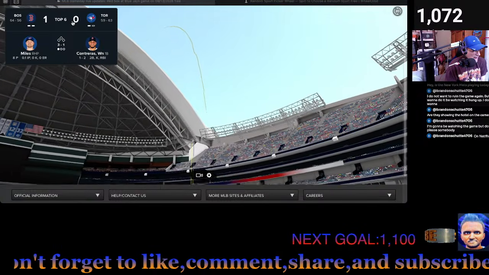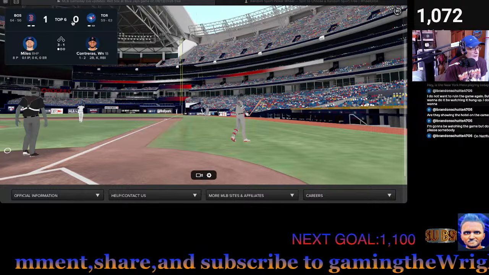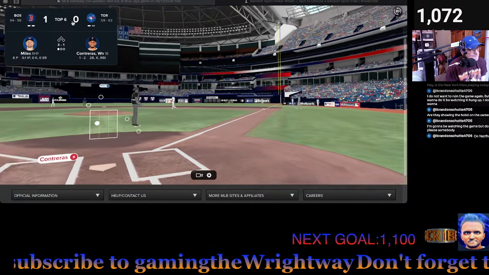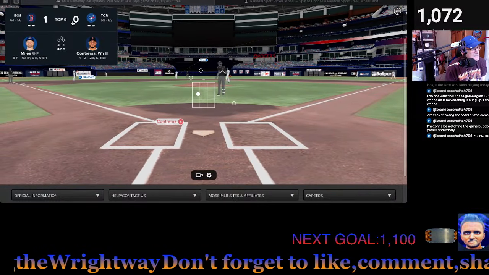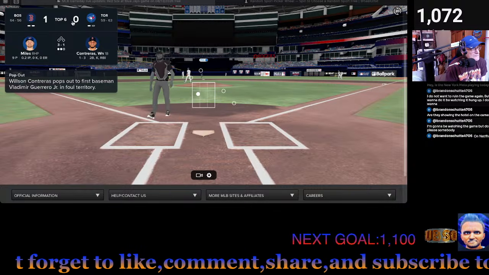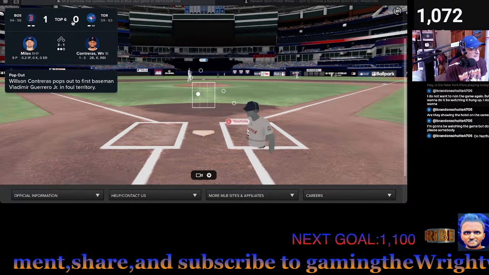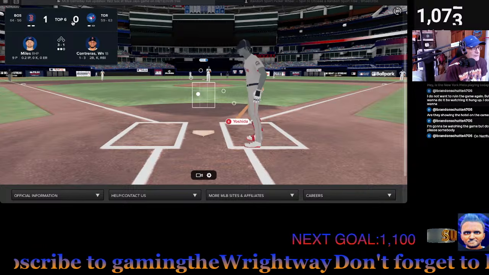Max Scherzer pitched a good game. Unfortunately he's on the losing side right now, but it's only 1-0. Next pitch is outside for a ball. 3-1. That's a Joe Carter statue. Yeah, it's got to be Joe Carter outside they're showing. Anyway, 3-1 count.